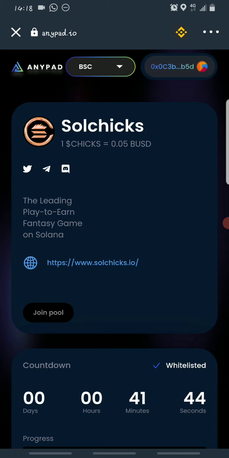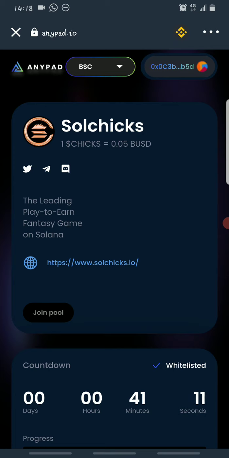But at this juncture, we all know that Solchicks is a 100x potential token, and it will be listed on over 30 launchpads. What it means is Solchicks can give you 100x of your investment on the IDO in the future. That is, if after joining the whitelist and getting an allocation of, for example, $10, that $10 can turn to $1,000 or even $2,000 after the launch.